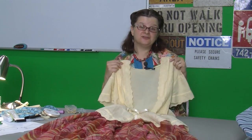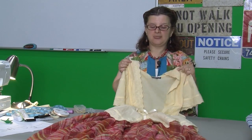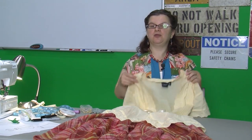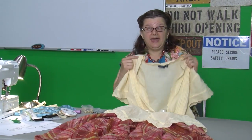There we go. This was our last introductory project. In this project, we used a straight seam and a rolled hem, and we did a finished seam on the inside here. We also talked about putting elastic through casing and ribbon as well. And once you've done this project and the other two that were in the beginning series, you have everything you need to know to do almost any sewing project that you can think of.